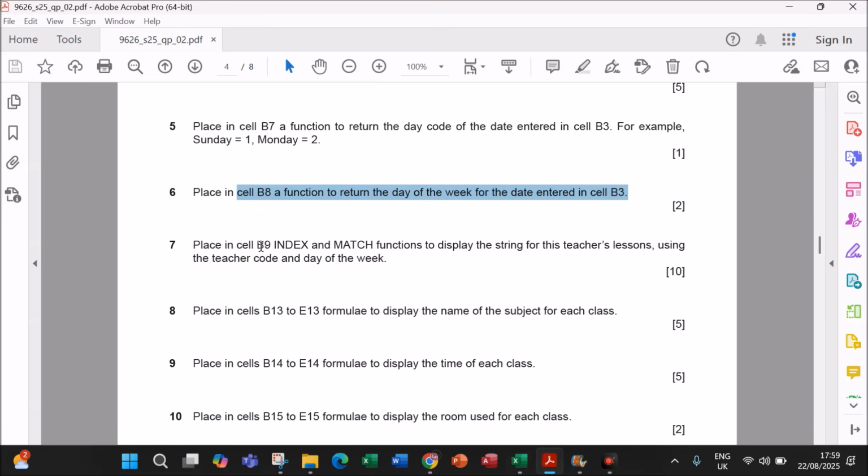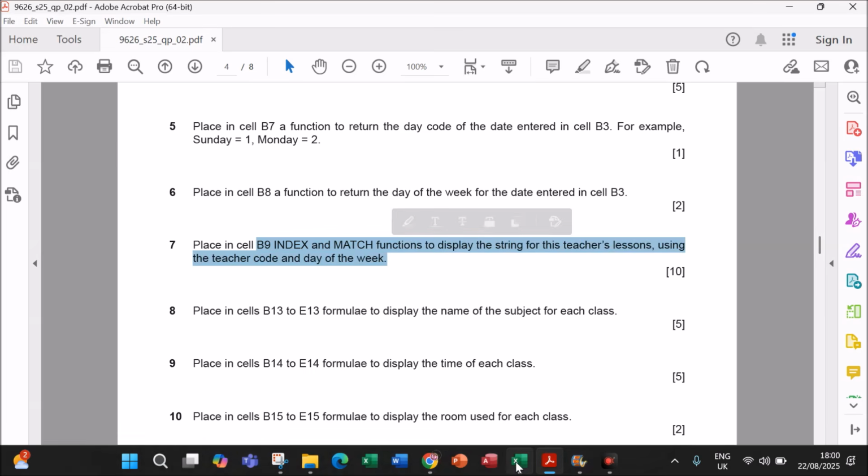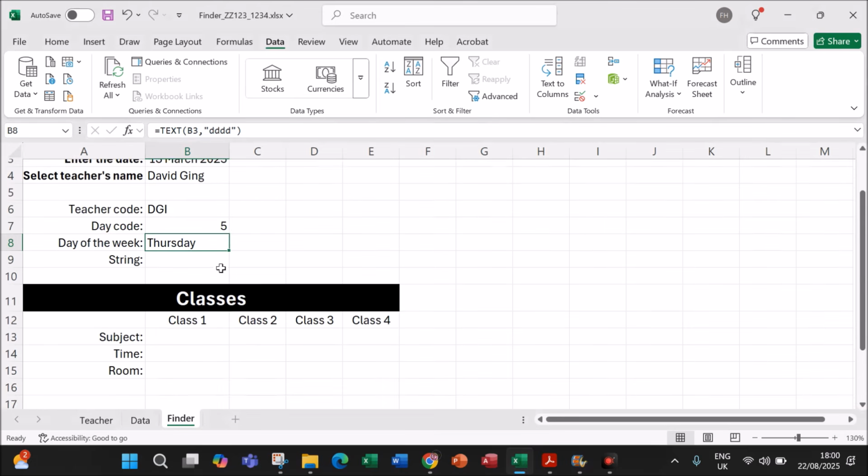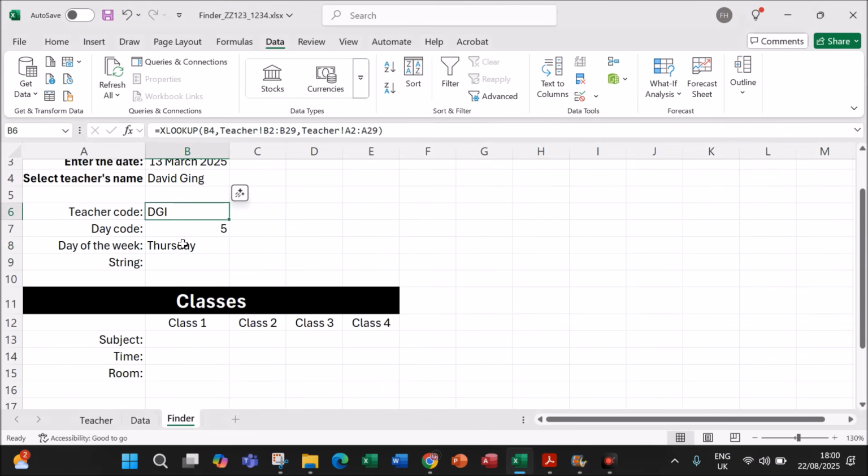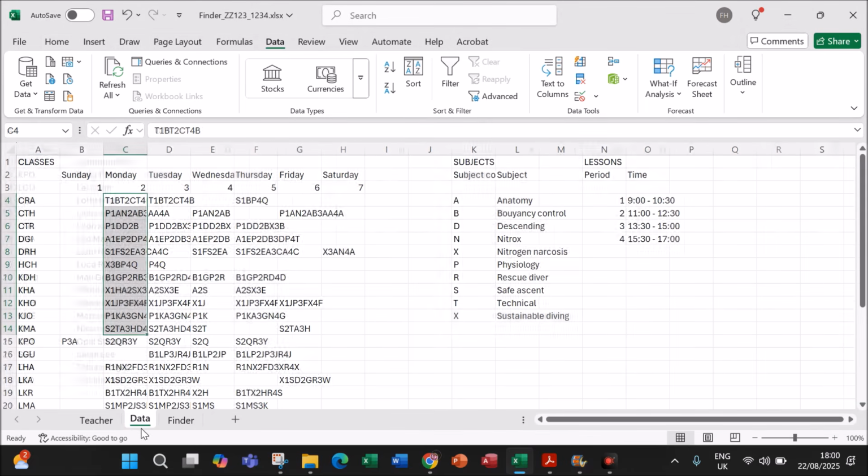Place in cell B9 INDEX and MATCH functions to display the string for this teacher's lessons during the teacher code and day of the week. So using the teacher code and the day of the week, we need to find the string for the teacher's class. The teacher's class is given in the data worksheet.